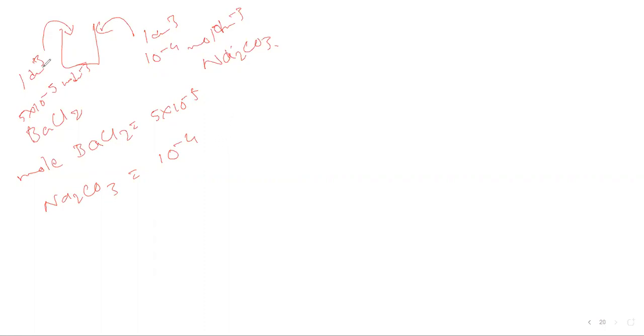Why? Because don't get confused with the volume in this case. The volume is given as 1 dm cubed, which means 1000 cm cubed. And we do the calculation as what? Mole equals concentration times volume. Now, we might want to divide it by 1000, but remember, 1000 is used when the volume is given in cm cubed. But in this case, the volumes are in dm cubed. That means we don't need to divide by 1000. So we simply multiply the concentration with volume.